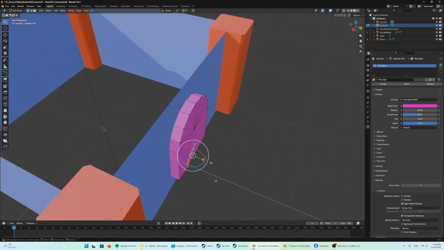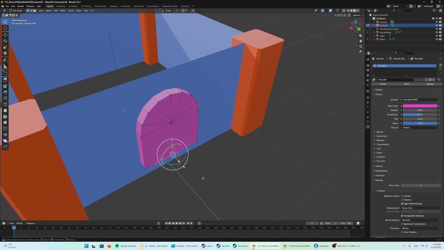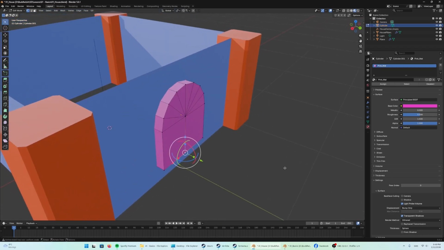But anyway, if we want to move the pivot, from what I know, like in my other software, it's quite easy, there's one button and you can just change the pivot of an object. But in Blender, this is the way that I know to change the pivot. You have to move the 3D cursor to where you want the pivot to be, and then you can change the pivot of that object.